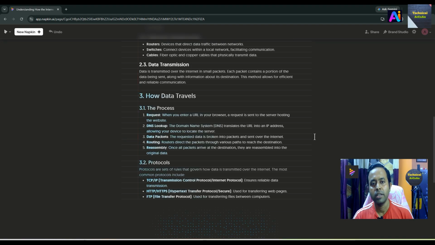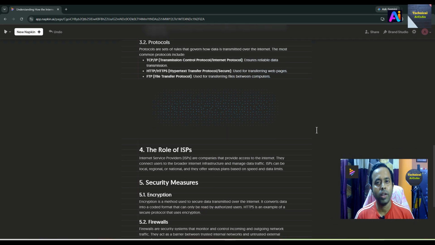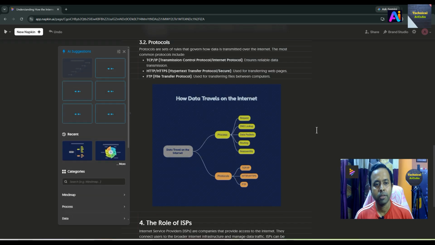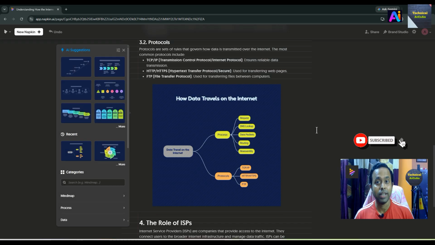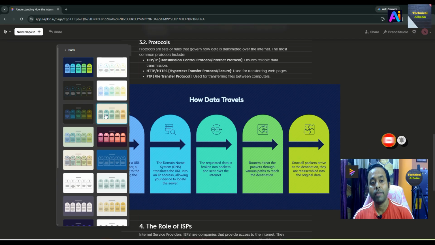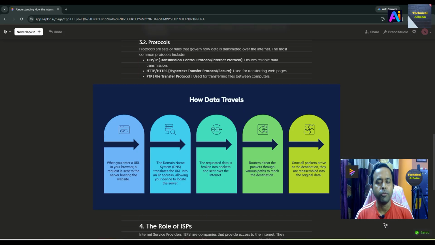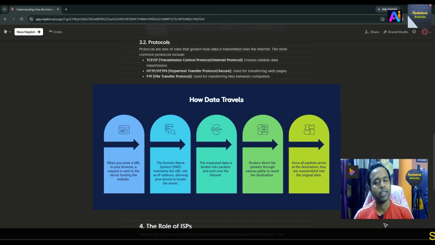If you click on how data travels, it again generates the visual effect for that text and transforms it into a visual format, which gives better understanding. You can choose this one, and there are lots of varieties. We can choose one of them, so we can choose the first one. Same way, we can give lots of things, generate the infographics, and transform the text.